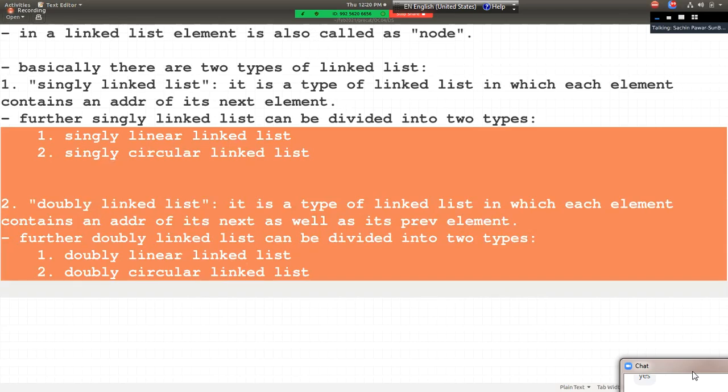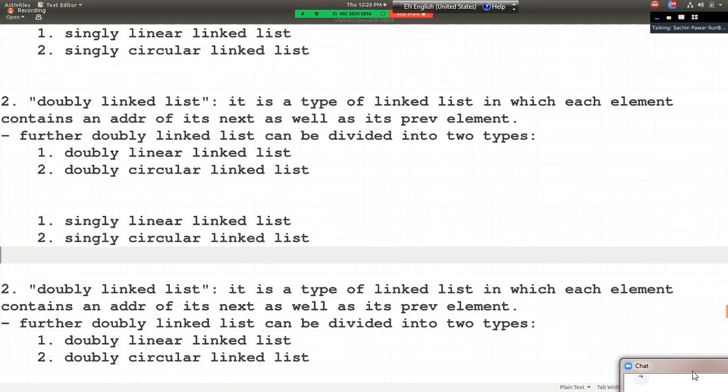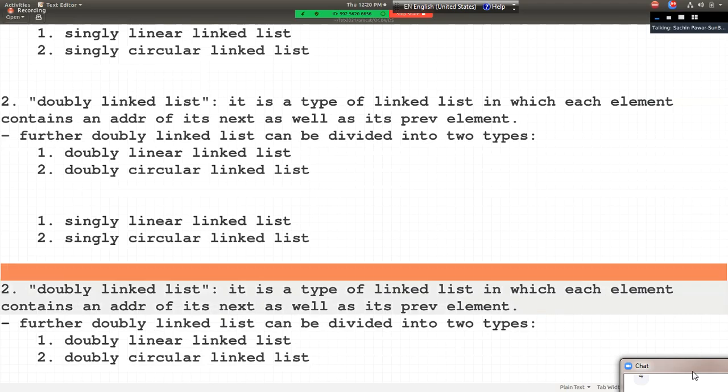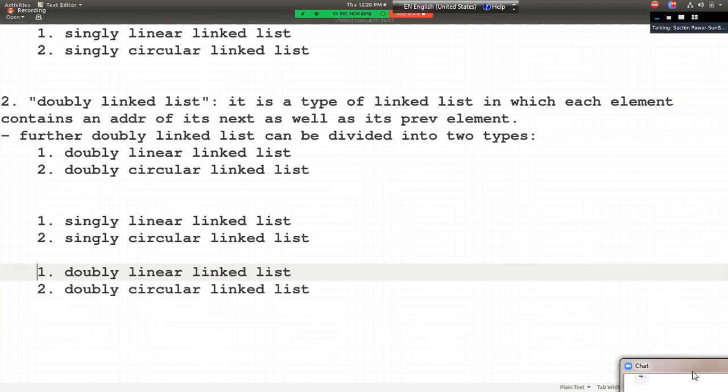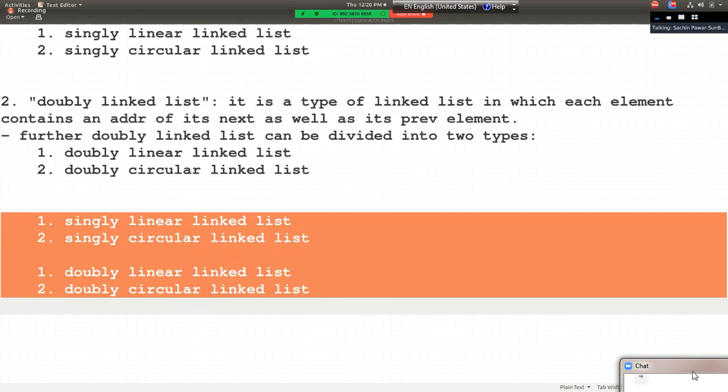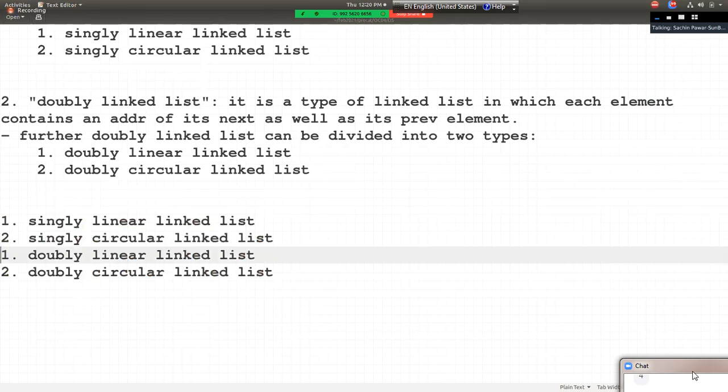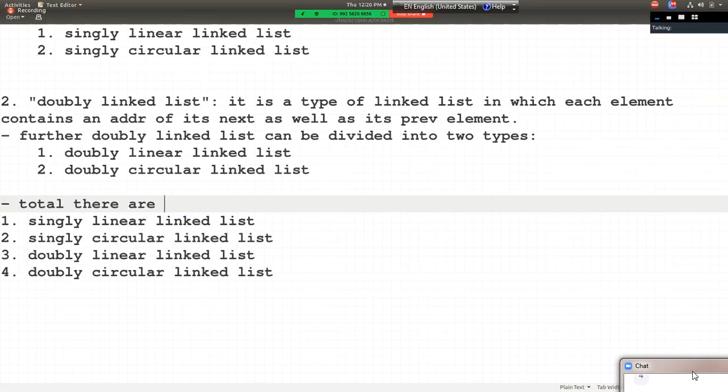Yes, and hence we can say total 4 types of linked lists are there, right?